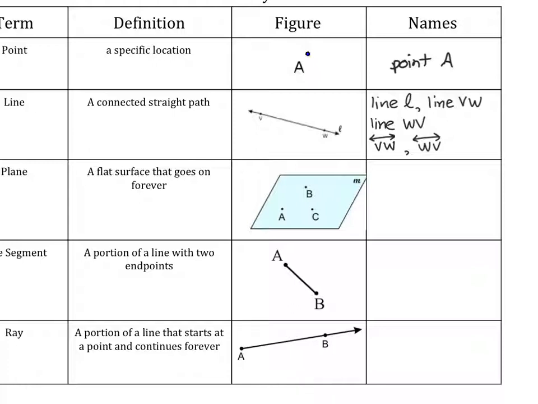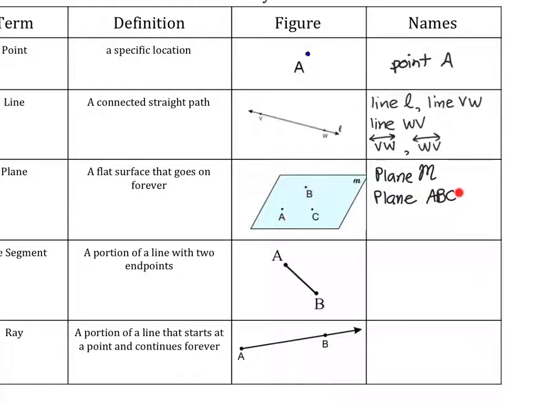There are a few different ways to name a plane. You'll notice this plane has 3 points on it, but it also has this tiny uppercase cursive letter here. This is an uppercase cursive M. That's another common thing you'll see in planes. So again, you can write the word plane and then say the cursive letter, or you can write the word plane and then you can name any 3 points on your plane. They need to be on your plane.